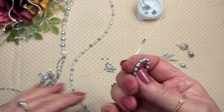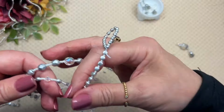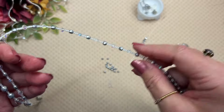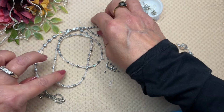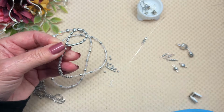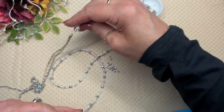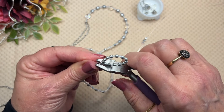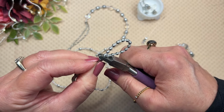So before I crimp, I'm just going to check everything, and this part too. I don't want any gaps in my stringing, and I don't want my necklace to be rigid, so I'm just going to do this and check before I crimp. Pull that tight, and I'm going to do the same thing that we did right here with that number two crimp tube and my magical crimping plier. Let's take my time and get it centered.